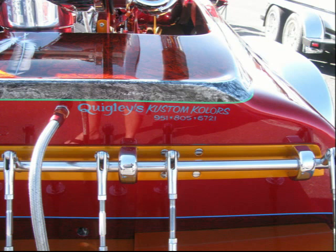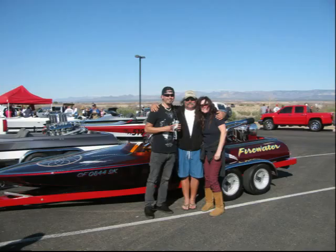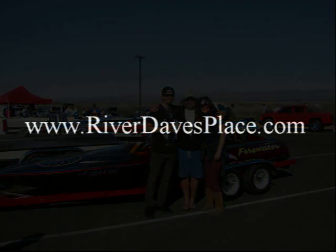Just another little addition to that interview — my oldest boy, James, named the boat. It was going to be called Sweetwater, and he says, 'Dad, you like to kind of drink a lot,' he goes, 'why don't we call it Firewater,' and bing, it was done. So anyway, James named it, Jennifer and I designed it, and with Quigley's input, made it what it looks like now. Thank you.